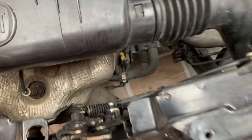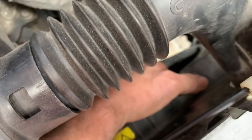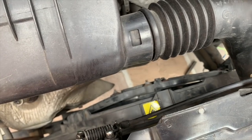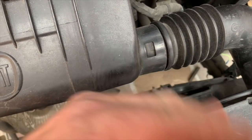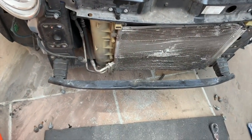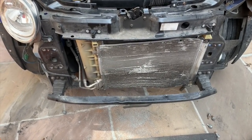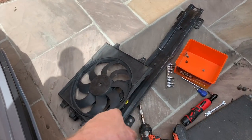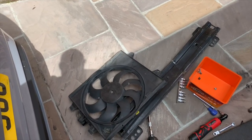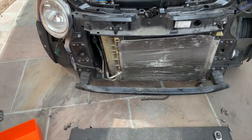But what I've discovered is, because the radiator is bent, this is a free running one. And listen, it's not the fan itself that's catching, it's because the radiator has been slightly pushed backwards, the fins are catching. So unfortunately, even though the radiator is holding water, it's going to have to be replaced, which is a shame. Apart from that broken bit of bracket, there's nothing wrong with that fan. It works perfectly well. So I'll have to order a radiator. We'll have to drain it down and put a new one in. So for the time being, I'm not going to bother putting the new crash bar on. There's no point.